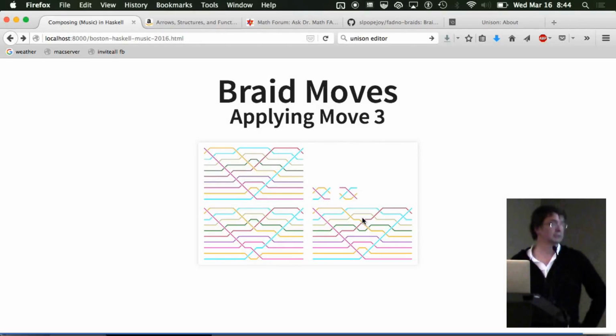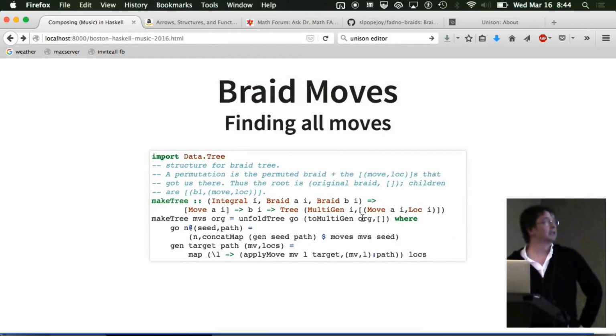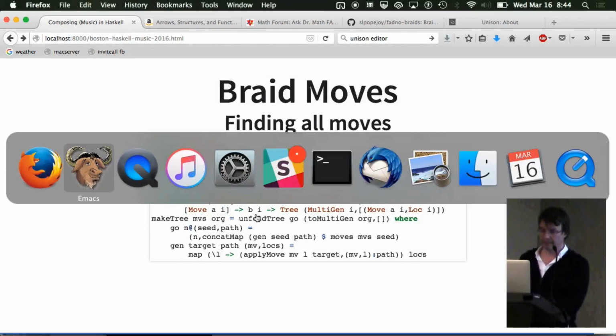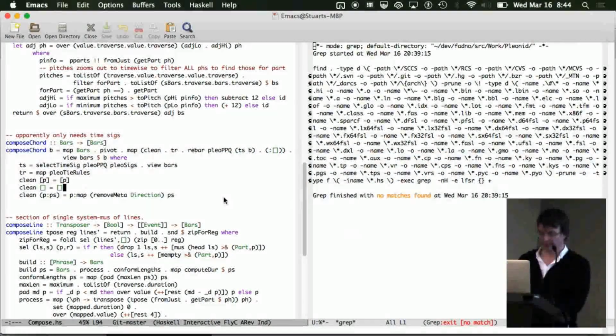So isotopy is awesome. What I've also done is come up with a way to unfold a tree structure that will represent every possible application of moves on a braid. This is where I'm really going to need Ed's help, because this thing ends up being potentially infinite, depending on which moves you throw at it.